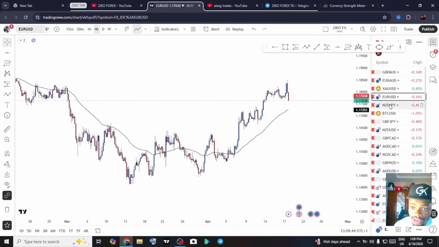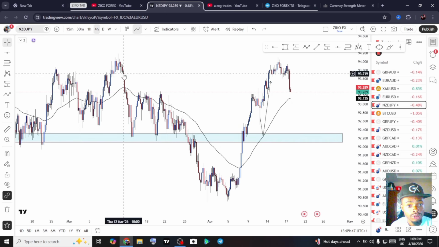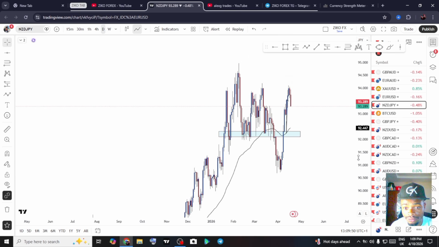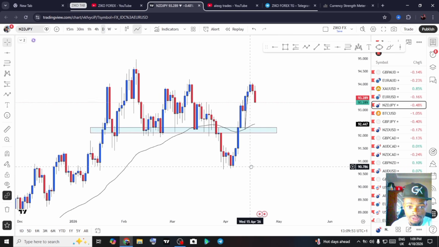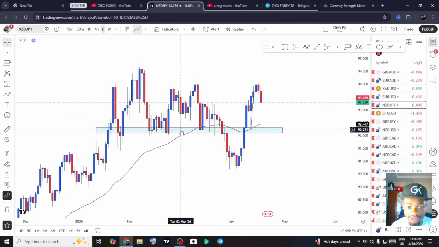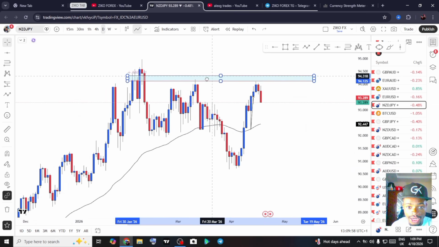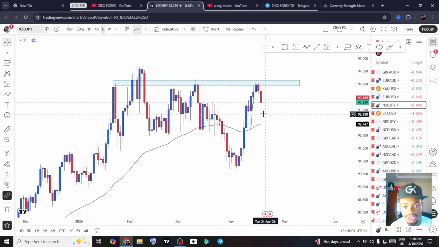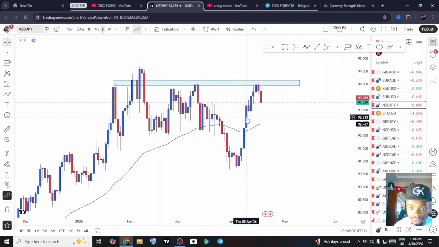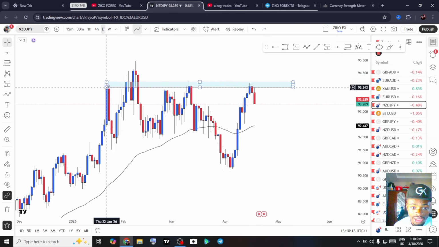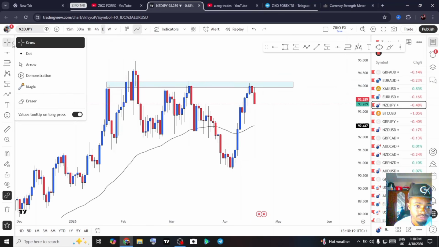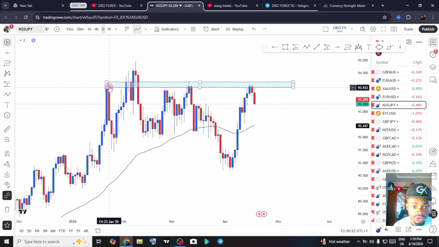So next pair, NZD JPY. All right, so NZD JPY. Let's look at how it looks on the daily time frame. All right, I can see the daily time frame. We have some form of resistance level right here, right? Again, this might be a counter trend trade setup, but let us see if it's a good one. So we have a very strong resistance right here that has, I'll call it, exactly 3 taps, right? I'll call this one 1 tap, 2, and this will be the 3rd tap.